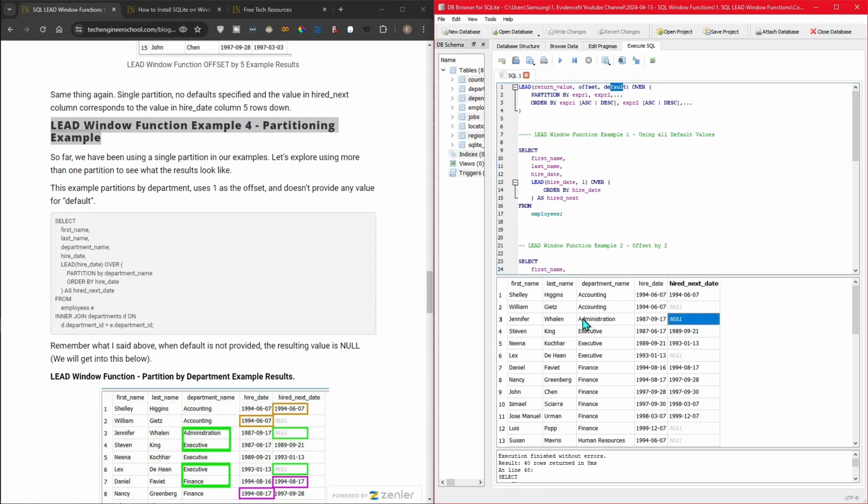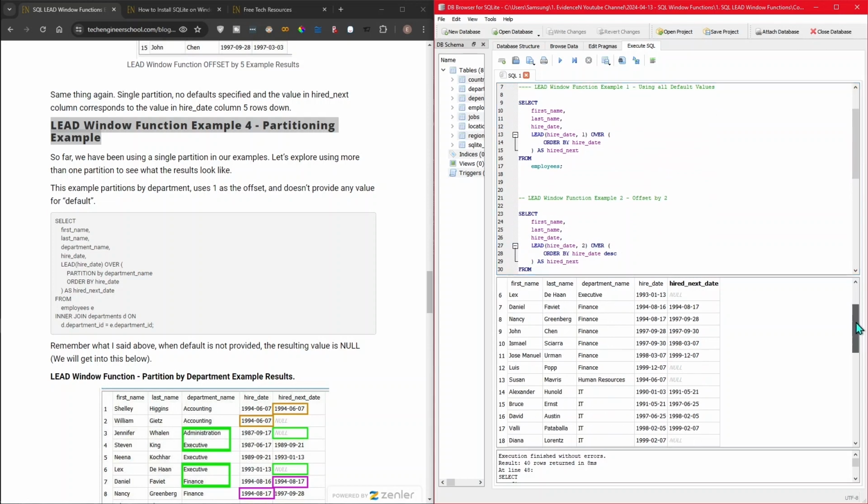And as you can see right here, in administration, there's no more value in the administration department, so null is returned, and null is the default. If we look at the executive department here, a value is returned here because there's a value, but there's no value returned here because there's nothing more in the executive department.